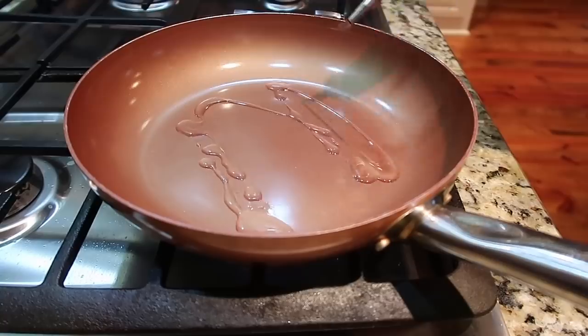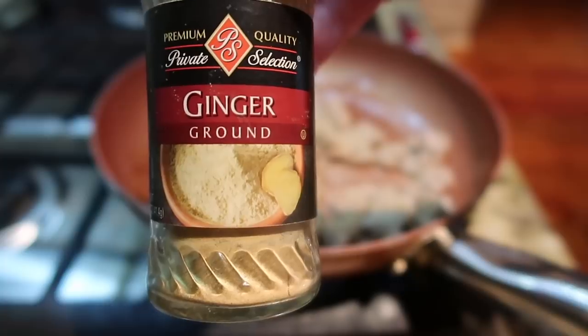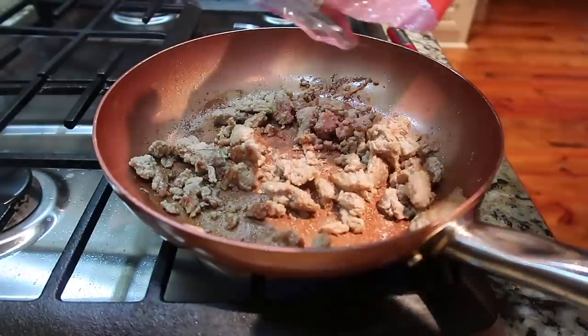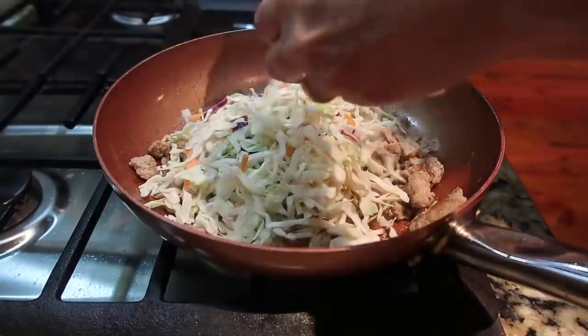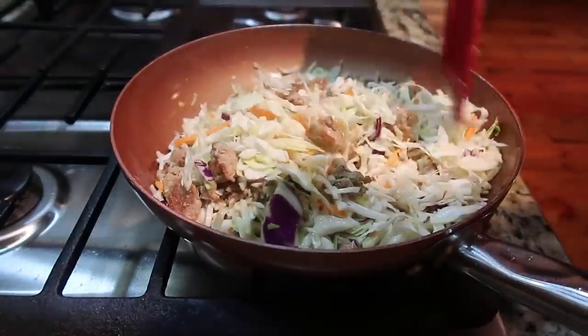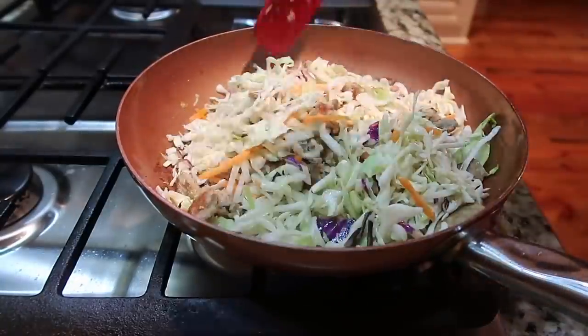I had a half a pound of turkey in my freezer that I thawed out. I sauteed that up in a pan, seasoned it with garlic, onion, ginger, and some white pepper. This is the other half bag of the coleslaw. I promised you guys last week I'd show you what I actually bought the coleslaw for. It's to make homemade egg rolls.